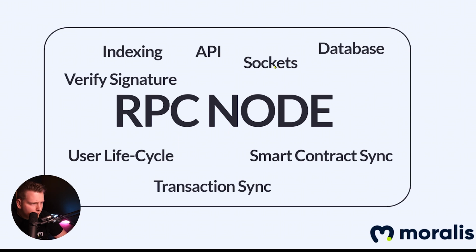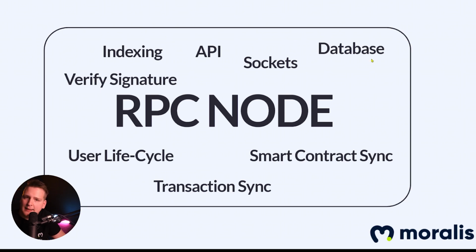You need to figure out how to do sockets, how to do real-time communication. Let's say you have a real-time game, you have a real-time exchange, you have some kind of other real-time use case. You yourself have to figure out how to do that. You yourself have to figure out how to do an API on top of your RPC node, because your RPC node is very basic. It cannot do anything basically. So you have to build the whole tech stack around your RPC node so that your front end can actually get valuable information about your app.